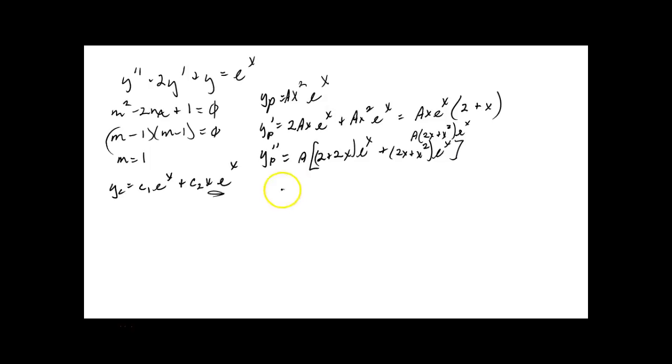All right. Now, I don't know if this is helpful or not, but I'm going to do it. Let's factor out the e to the x, which is in both terms. And I think that's all we can do. Let's combine what's left, and you have 2 plus 4x plus x squared.